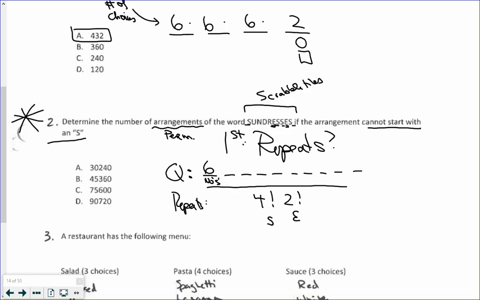So you've got the Scrabble tiles in front of you. You pick out the R, because R is not S. So you pick the R. How many Scrabble tiles do you now have left in front of you? 9. So then you'll have 9 choices, then 8, then 7, then 6, then 5, then 4, then 3, then 2, then 1. Now, how do you shorthand that? What's another way of writing 9, 8, 7, 6, 5, 4, 3, 2, 1? 9 factorial.